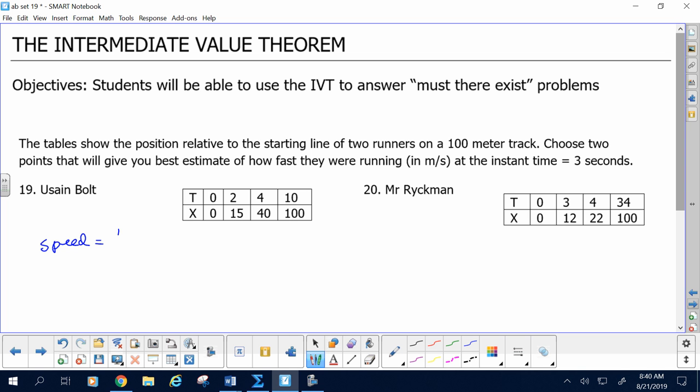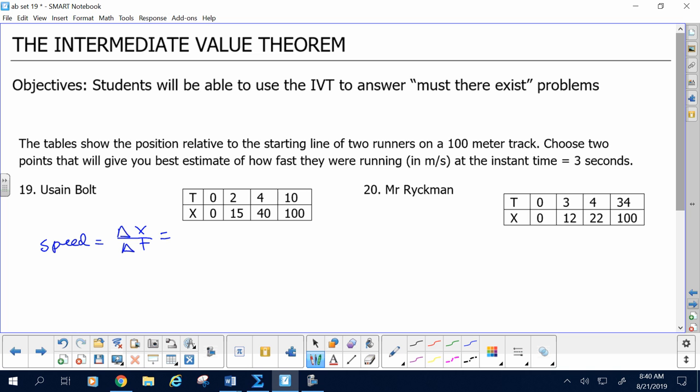is change in position over change in time. Way back from physics, right? Oh, some of you are juniors. Did you learn that yet in physics? Okay, well, take my word for it. It's change in position over time, like miles per hour, right? Velocity would be directed position, change in position over time, but we don't need to go there yet.